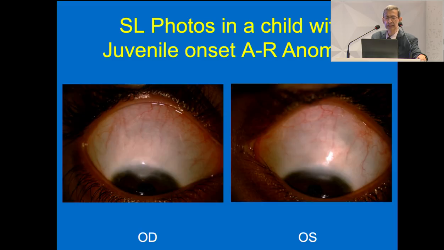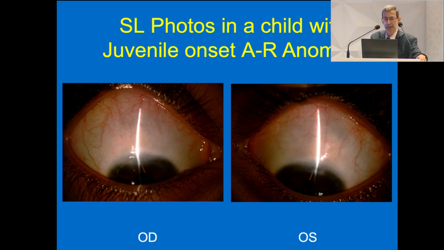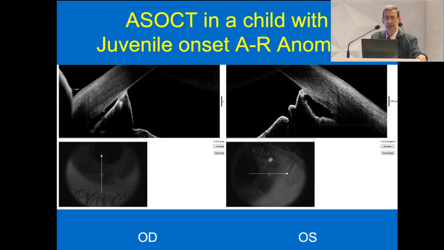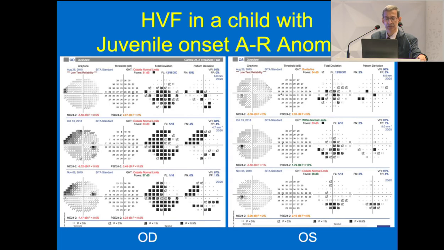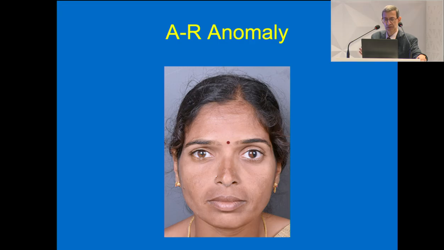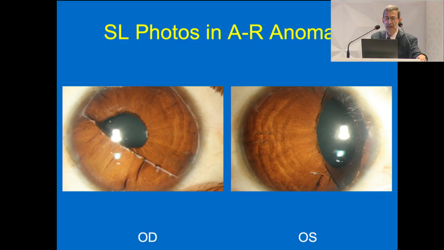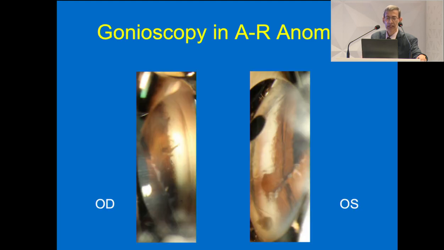After about 13 years, the patient developed glaucoma, and we did combined trabeculotomy and trabeculectomy in both eyes, right eye followed by left eye. You can see the typical gonio anomaly seen in anterior segment OCT, and this is the field defect which is now stable. But look at the mother's cornea. Here is the situation, right eye and left eye. Much more severe anterior segment abnormality, but intraocular pressure was normal. There was no disc change or field change, and we followed up this patient for about 20 years.